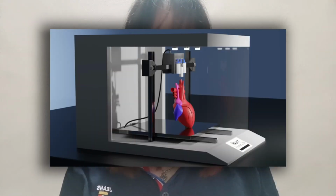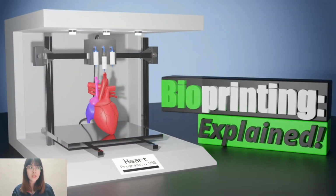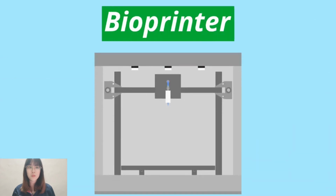So today let's find out about 3D bioprinting. 3D bioprinting is a relatively new technology that, in theory, can fabricate nearly any tissue or organ from scratch.